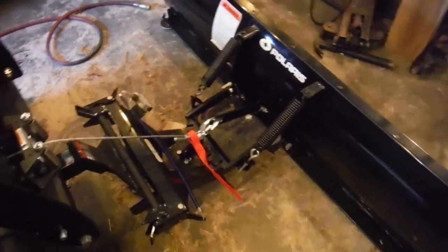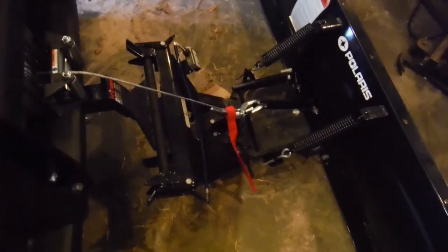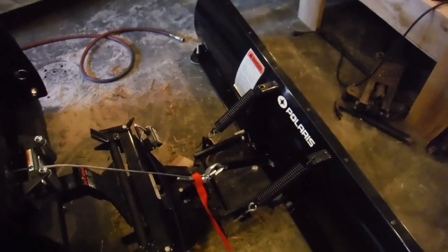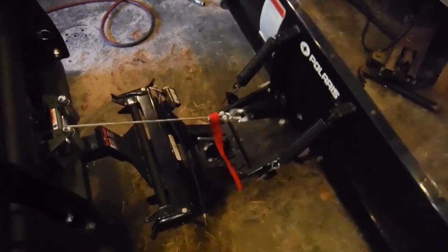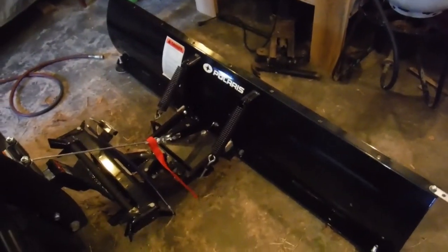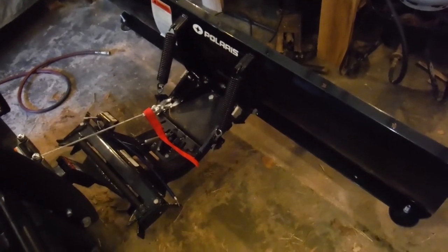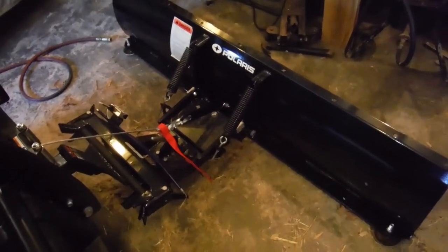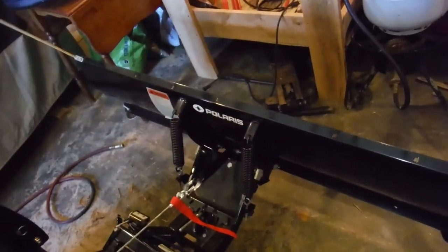So we got the plow hooked up onto the Gator now, and it works pretty good. Just to give you a quick demo of it. It's up and down. You can see the thing moving pretty good. Moves pretty quick. So that should work fine.